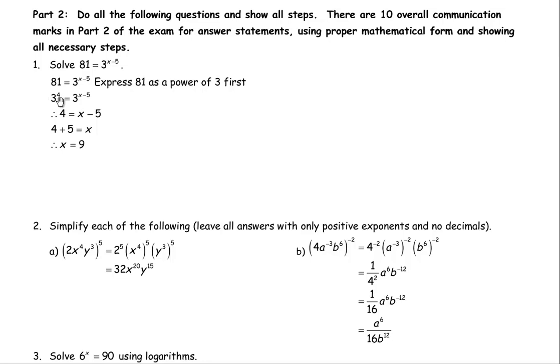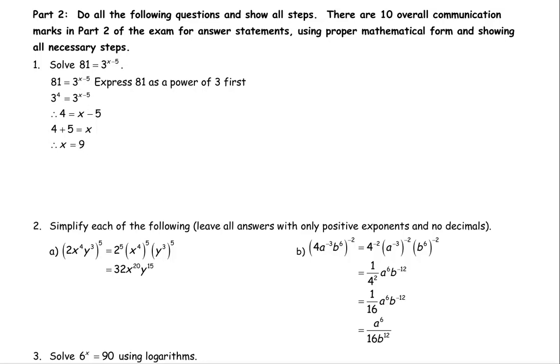Now, both of these powers have the same base, and the bases don't divide out. Because those powers are equal, and the bases are both 3, we can then say, therefore, this exponent 4 must equal this exponent x minus 5, and then we can solve for x. So the 3's don't actually divide out, we just let the exponents be equal, and then we can find x. So to solve for x here, we would either add 5 to both sides, or take the 5 over and it turns to a plus 5. 4 and 5 add to 9. So 9 should be the solution or answer to this.